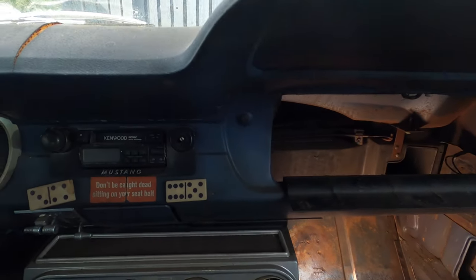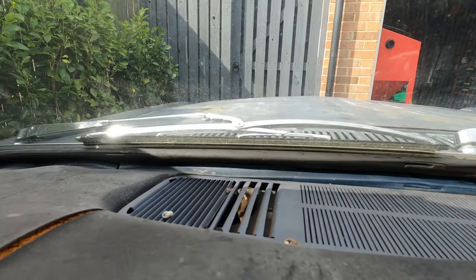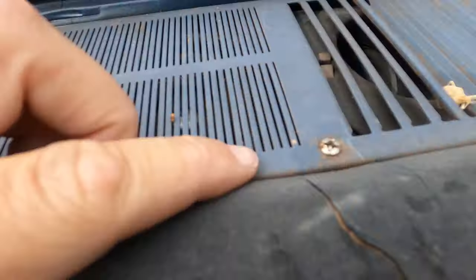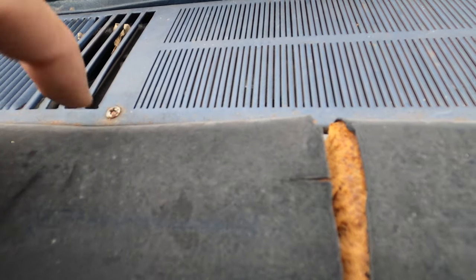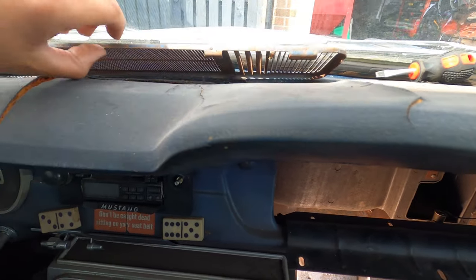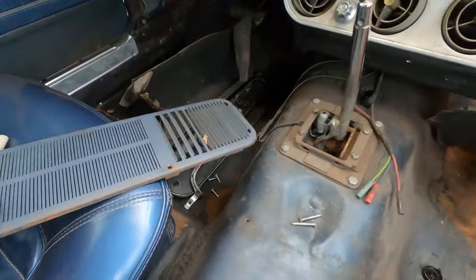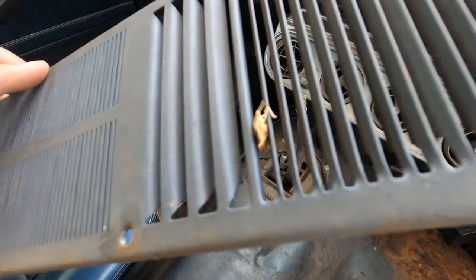So I don't see any more screws. These are missing. I don't see any at the front. Some clips here. There's a screw there and there. Quite a lot of them guys.